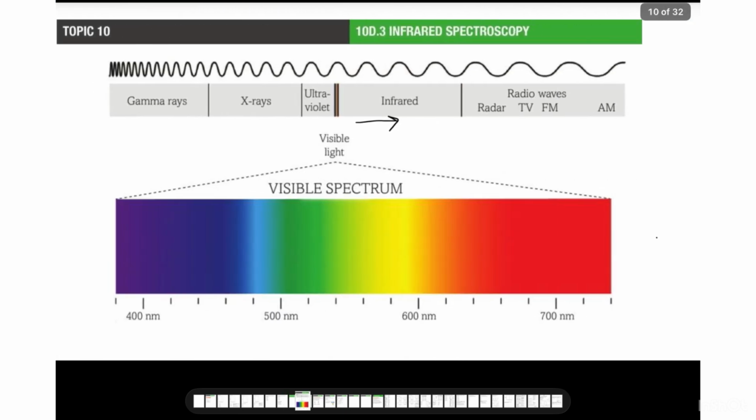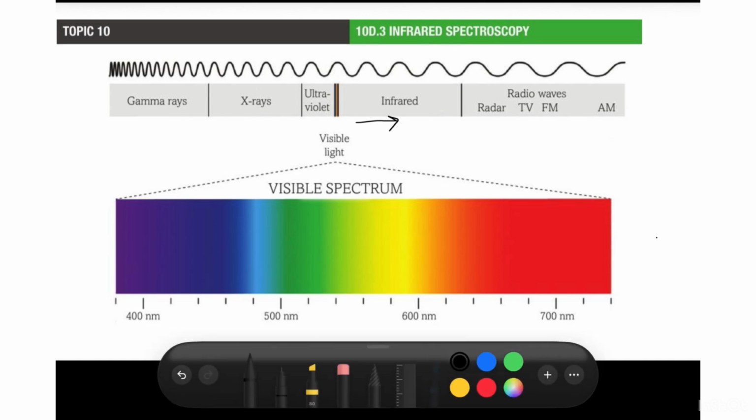First of all, what you have to know about the infrared, it's a radiation that locates after the visible region. So this is your visible region. We have the last one, which is the red color. It comes after the red color. Infra means below red. So infrared means below red, and this is the explanation of this one here.